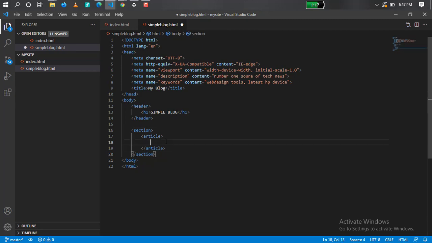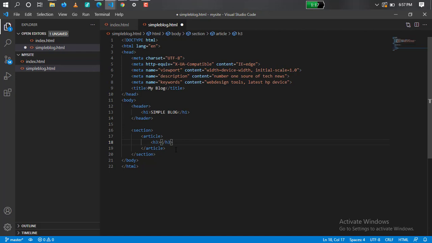Inside this article, let me have a headline, the title of the article. So let's use h3. I talked about those heading tags, right? Let's use h3 now. I'm going to write, what should we call it?